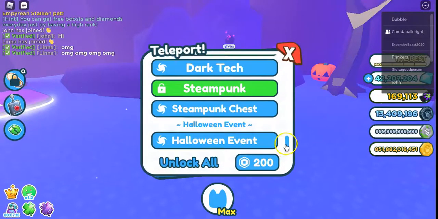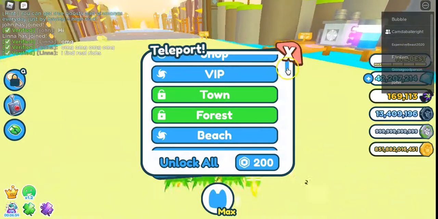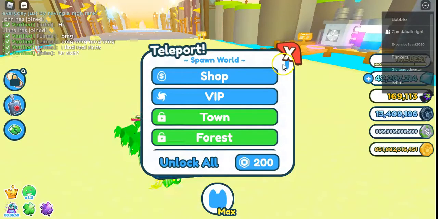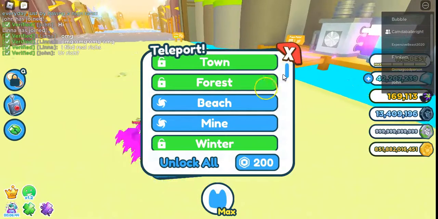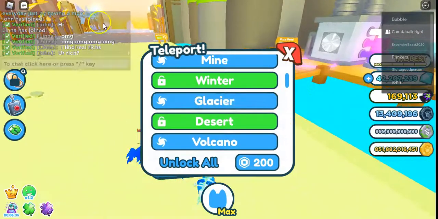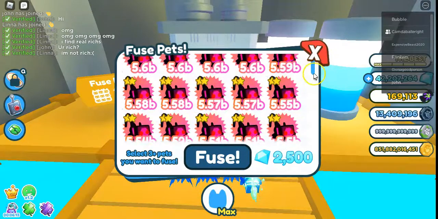Alright, now let's go on to the fusing. As you may have noticed, other people buy every single one of these areas, like, which one is which? I just buy the ones I need. Shop? I need that to redeem my awards. VIP? Redeem my awards. Beach? I need that to come and fuse. Mine? I need that to turn my things to rainbow. Glacier? I needed that to go to the chest over there. You get the point. Now over here, we're about to fuse a bunch of these.